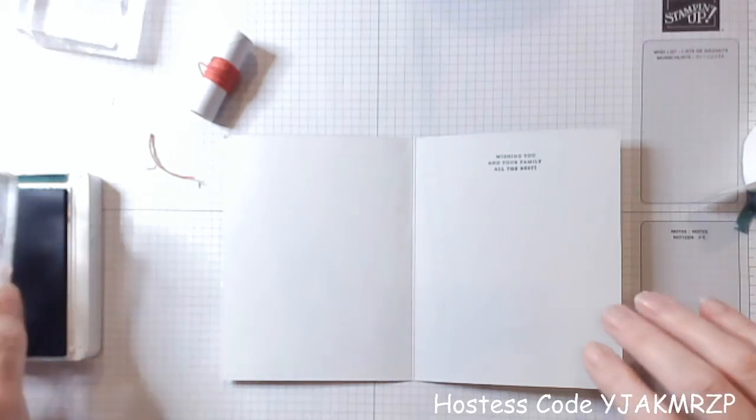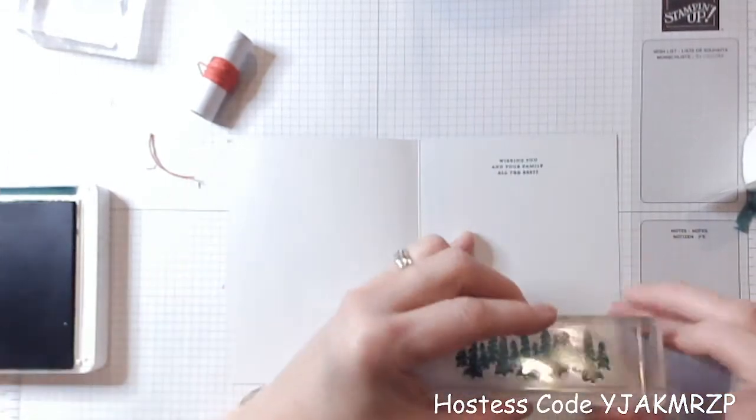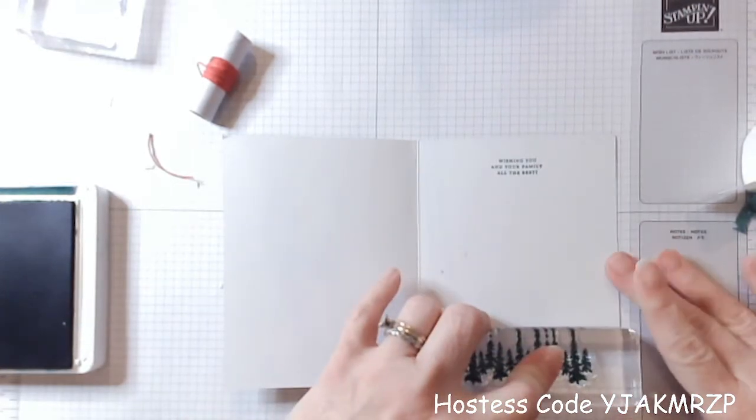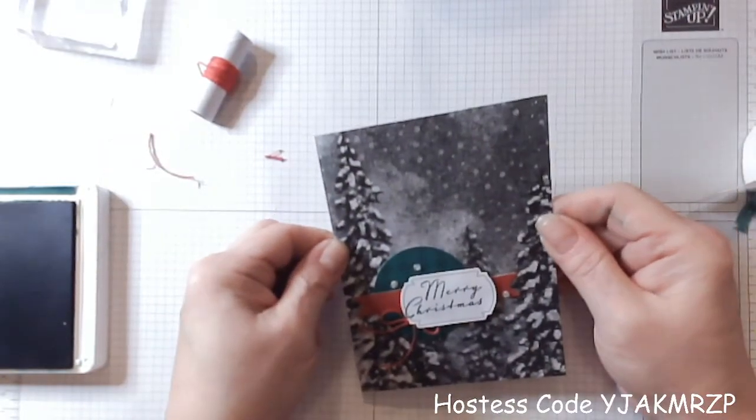And I can use my Stampin' Write markers and I can color right onto that cling, that rubber. Ooh, that's gorgeous. That is gorgeous. So there we are. Isn't that just really pretty?